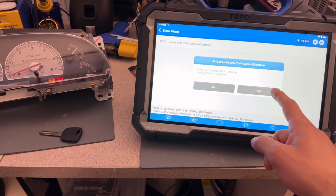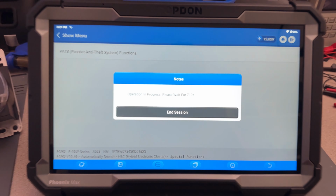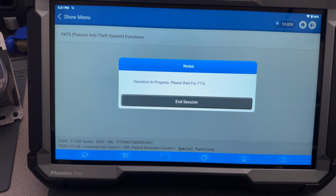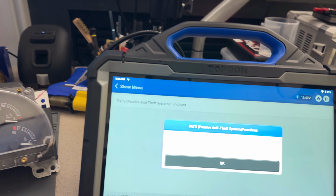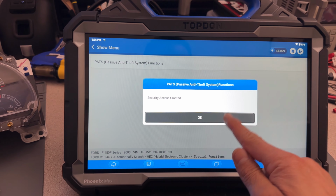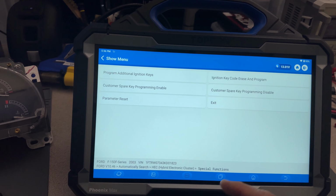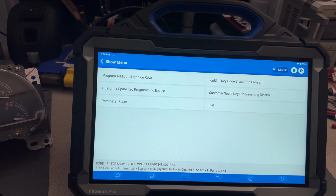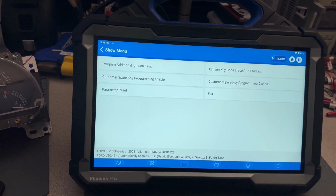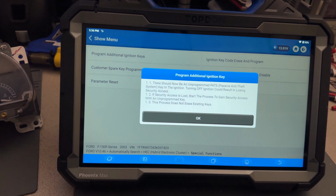All right, so in this case, I'm going to try to add a key. This is going to start, so I'm going to stop the video. I'll be right back. All right, guys, we have the security access granted. Again, 10 minutes. Let's click OK. We're going to program additional ignition keys. So let's try this. Otherwise, I'm going to have to wait 10 minutes and then erase the keys and program the two keys. I have two keys, so no problem. But let's see if we can add an ignition key.